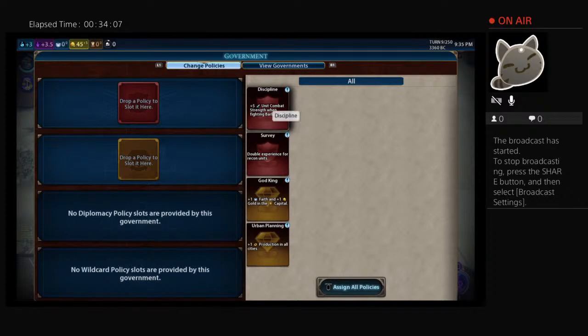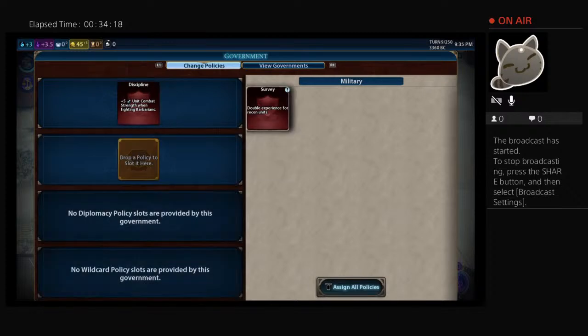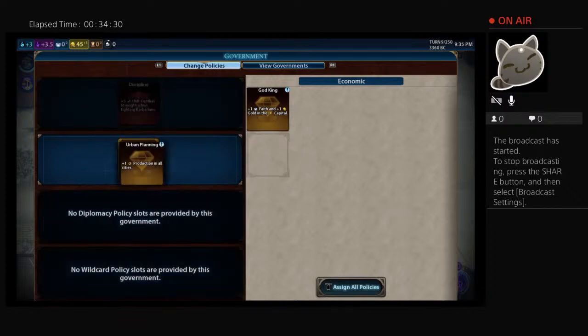Alright, so now I get to choose government things. As far as the opening military ones, the only one worth taking is discipline. Yeah, I usually go for that one. As far as the economic, I prefer God King. Other folks prefer urban planning. It really depends on how you want to play. I definitely like urban planning because I like the production benefit. It seems important. It is.